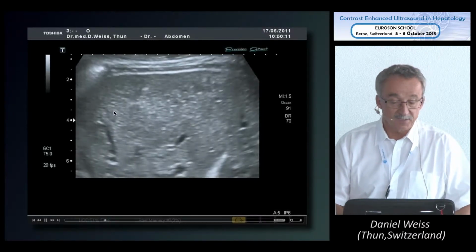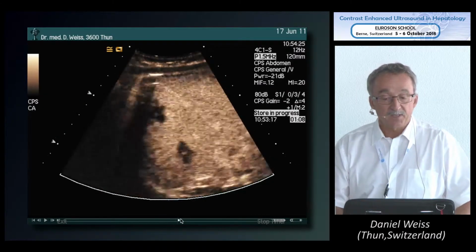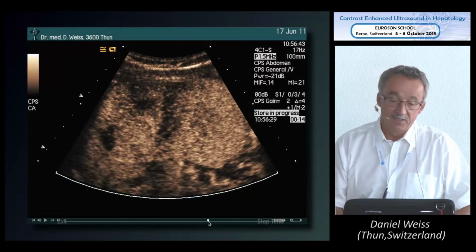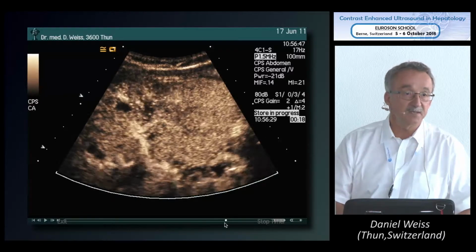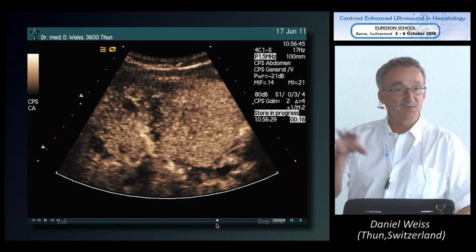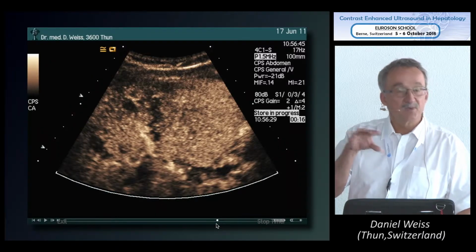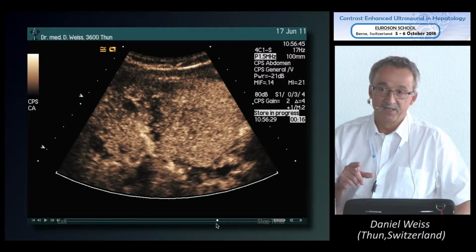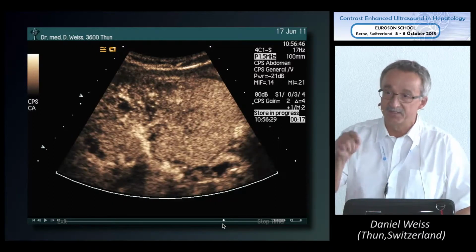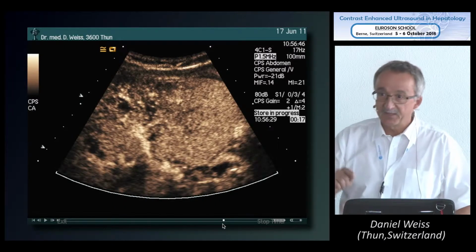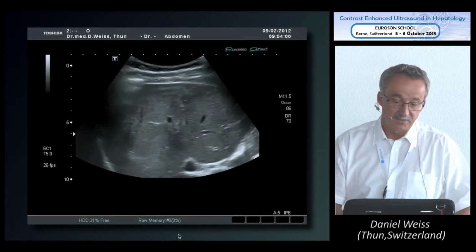This is the follow-up, still the same patient. You see the follow-up. He came maybe about 6 times to me because we had a CT scan and an MRI, and they didn't know what it is. And it was not the first patient I saw with this liver fluke disease, and I said, without injecting contrast agent, I know what you have. And he said, it's not possible, and I'll prove it. We inject contrast agent, I prove it. And I can show you where the liver fluke took its way through the liver. So he came maybe 6 times to me, and I can show this.